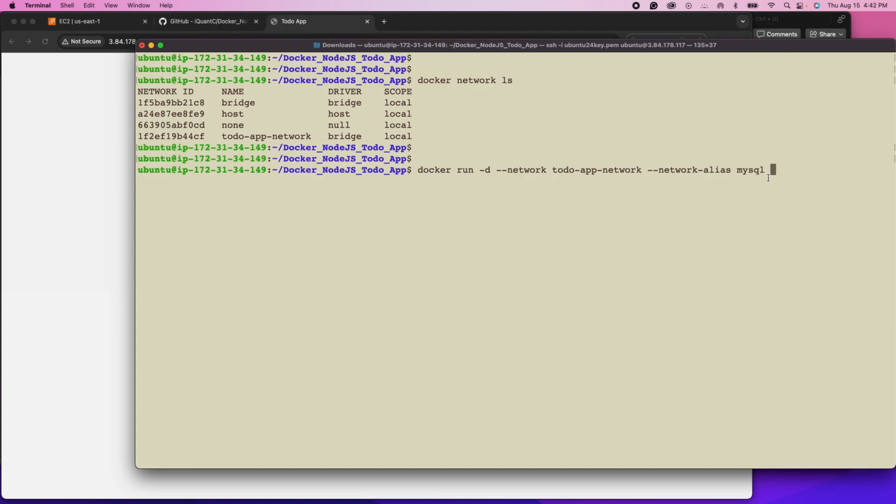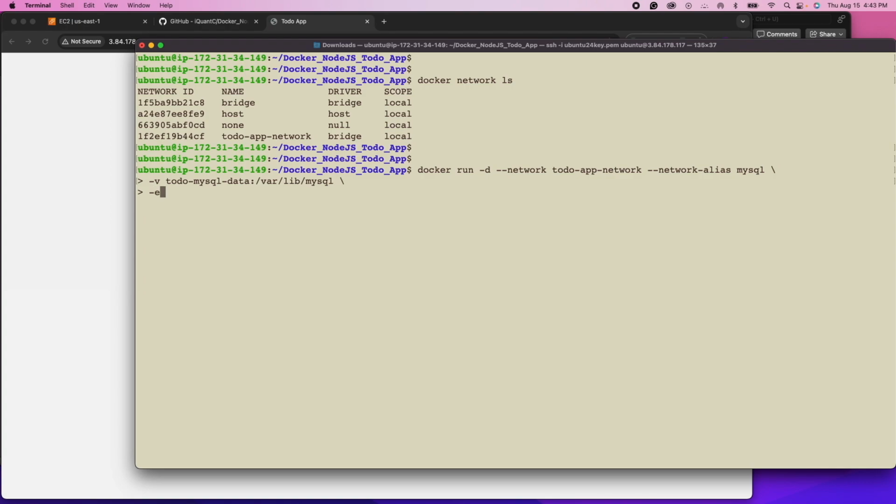And then I'm going to attach a volume, because in Docker you want to attach a volume, using the flag -v. Let me break this line and go to the next line. So -v todo-mysql-data, and we are mounting it to /var/lib/mysql. So it's basically mounting the storage space on your container to the storage space of the MySQL database.